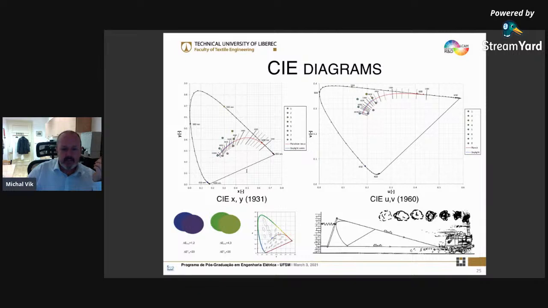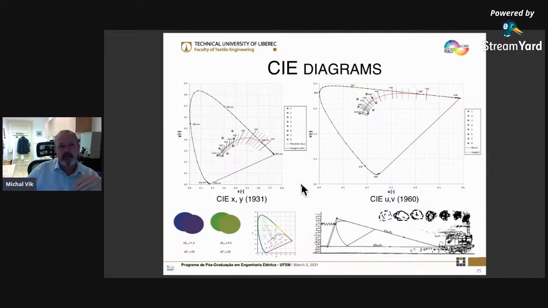Because in the CIE XYZ system, respectively in the CIE xy diagram, we have a problem. The same color difference for our eyes is represented with different distances. You can see here an example of so-called MacAdam ellipses. That means just noticeable color differences of a standard observer. You can see that in the green region of colors we have quite a big ellipse, in comparison to a quite small ellipse in the blue region. And this phenomenon is called color non-uniformity.